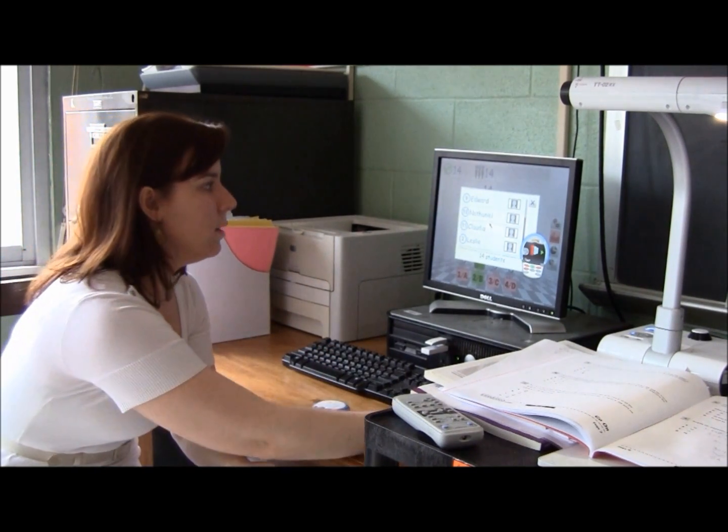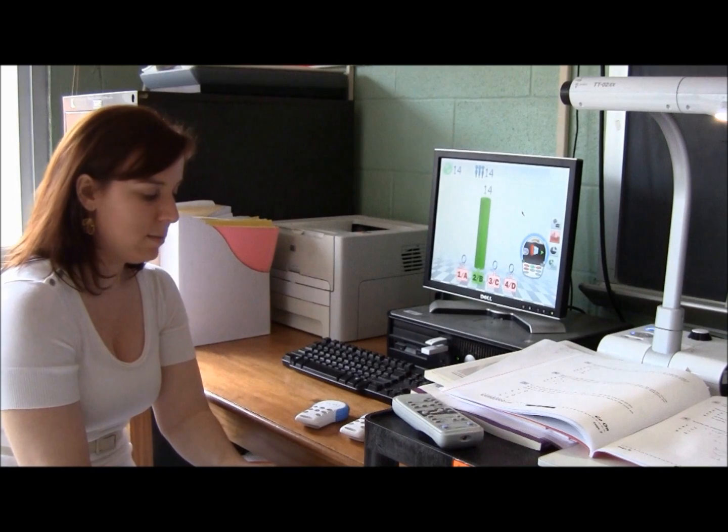And eventually when they begin to master the material, they're always very intrigued at who got what questions right first, which is fun for them because then they become more confident in the concept as they can see who's getting what right very quickly. So that's really the best method.